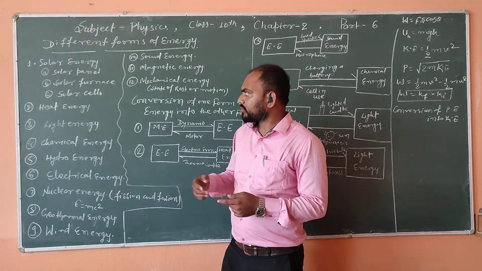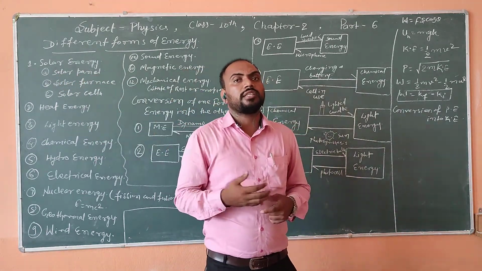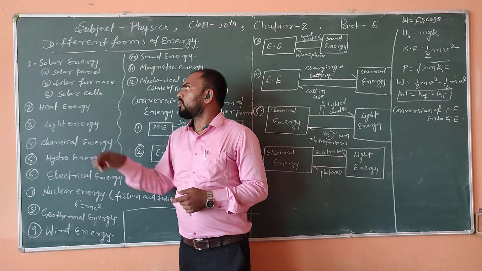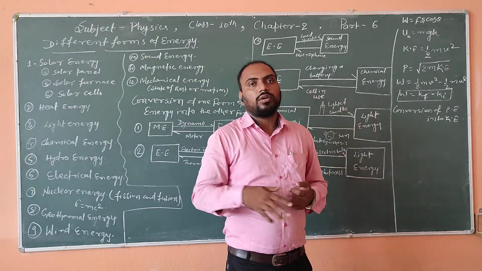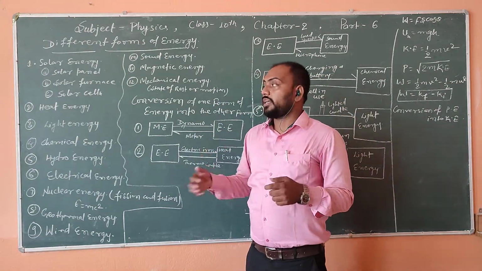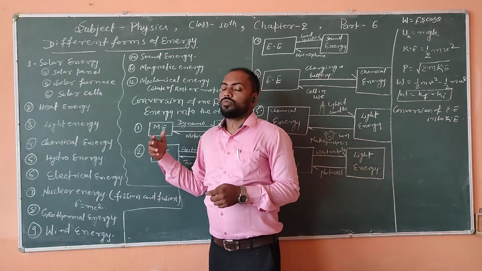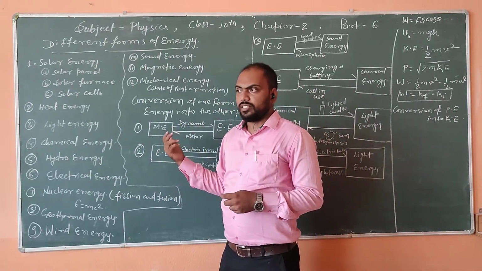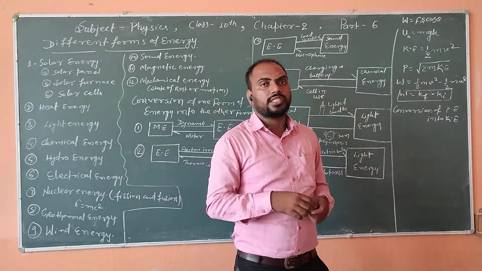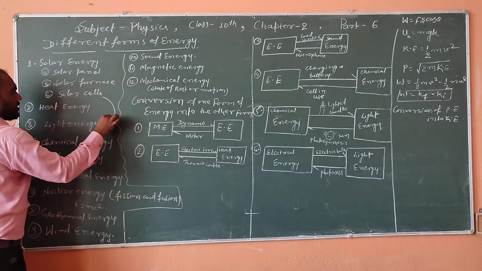In different forms, we can also convert this solar energy for our use by using a solar panel, solar furnace, and solar cells. A solar panel is a black coated device which absorbs a lot of sunlight and heats the water present inside that panel, and the hot water we use for several things, and also convert it into steam. Solar furnace is also a device which has a convex lens or concave mirror. You may also utilize it.